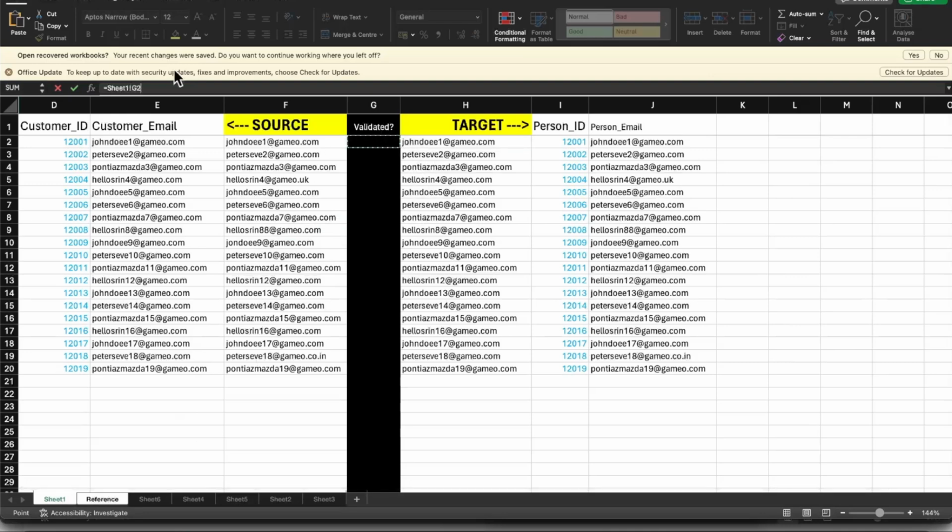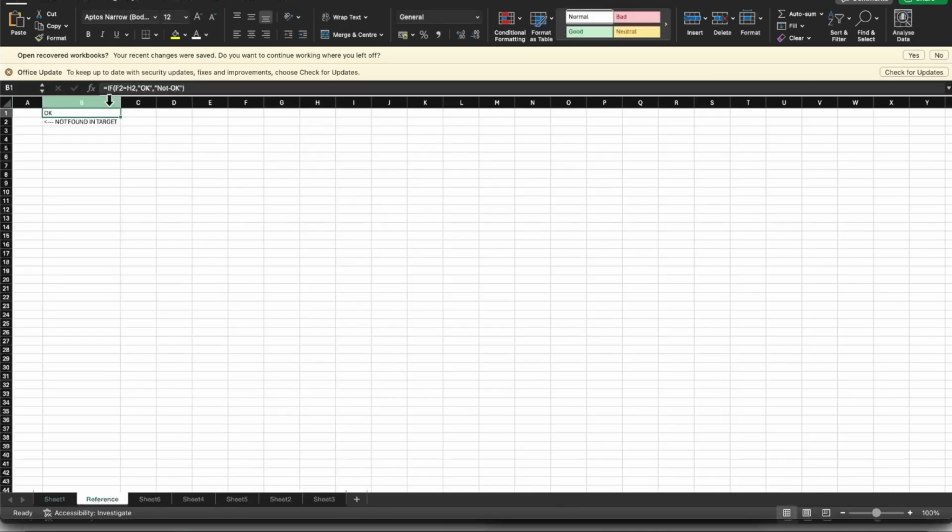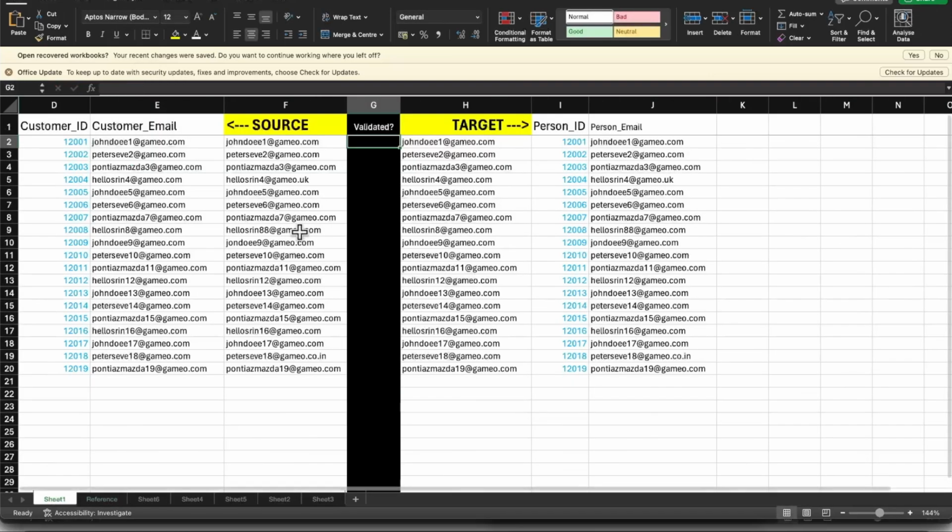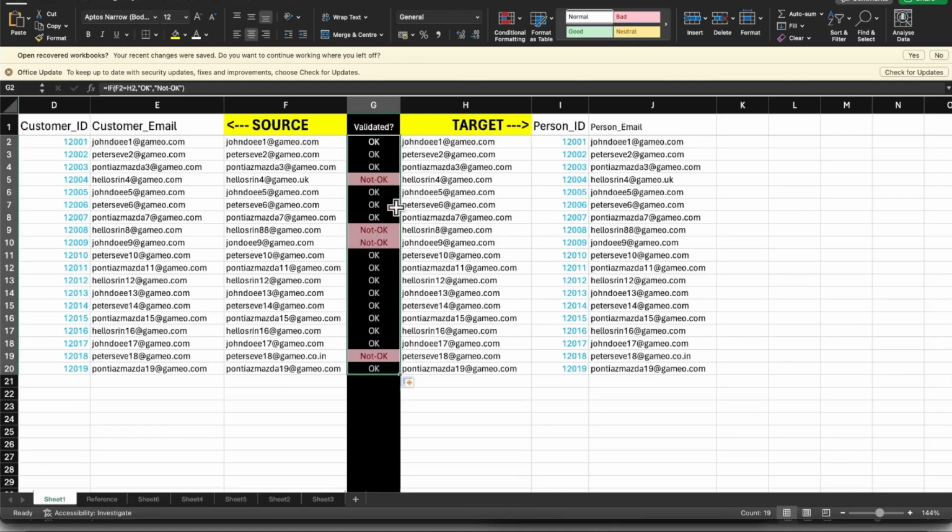So let's put that here, copy it, and paste it here. See, this email is matching with this email. This email and this email are the same, so it's okay. Now let's drag it and see if there is any mismatch. See, there are some not matching.